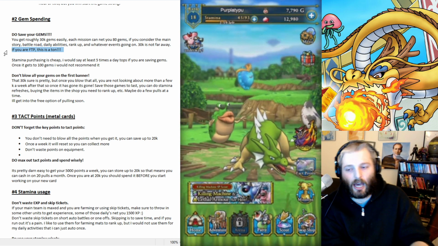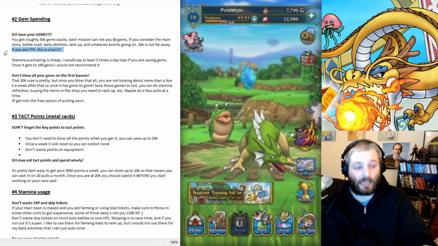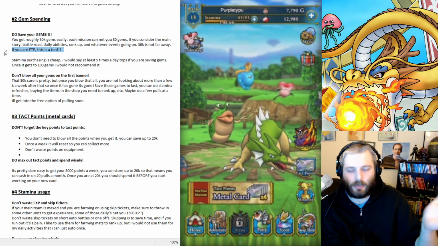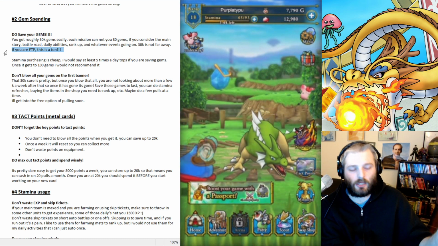So 40 gems, I personally recommend spending and not feeling too bad, as long as you're gonna use it, sorry, my cats are crazy, semi-efficiently. Don't just spend it and then waste it on farming the general first slime, right? You want to be doing something that's relatively valuable while you do it.